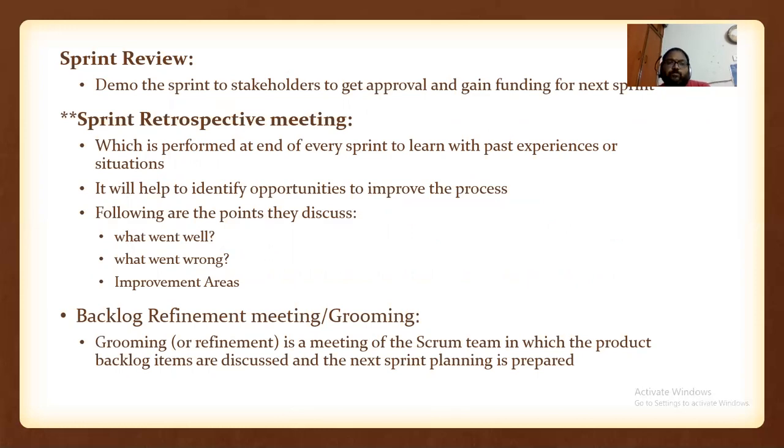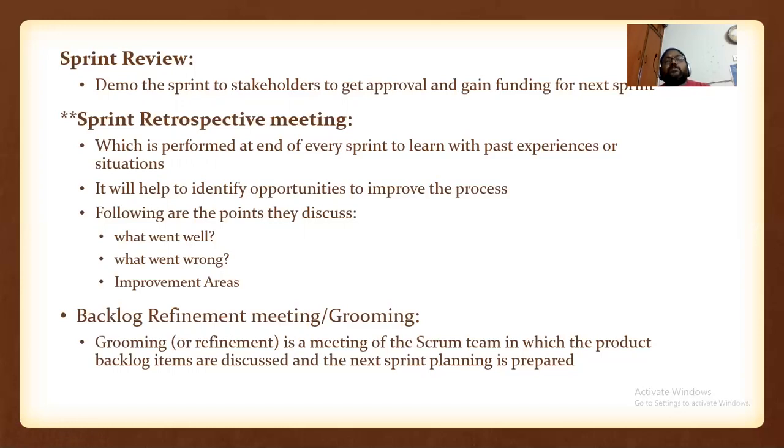Then a sprint review. Once the sprint is developed, we have to give the demo to the stakeholders to get an approval and gain funding for next sprint implementation. Sprint review means once the sprint is implemented, we give the demo to the stakeholder to get an approval and gain funding for next sprint implementation. There is a sprint retrospective meeting within the agile team, not the stakeholder, not the customer, the agile team.